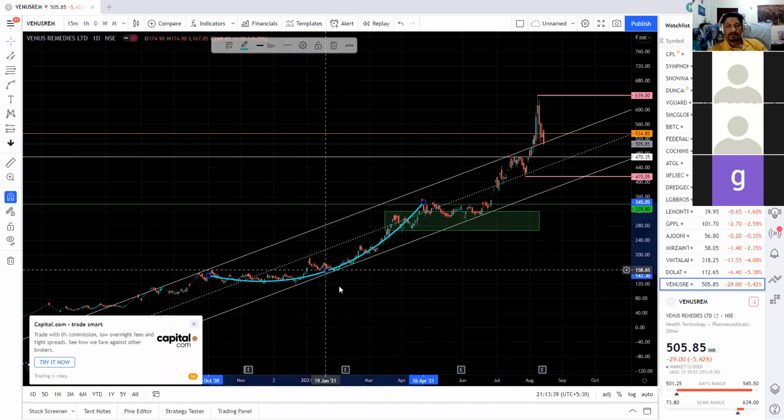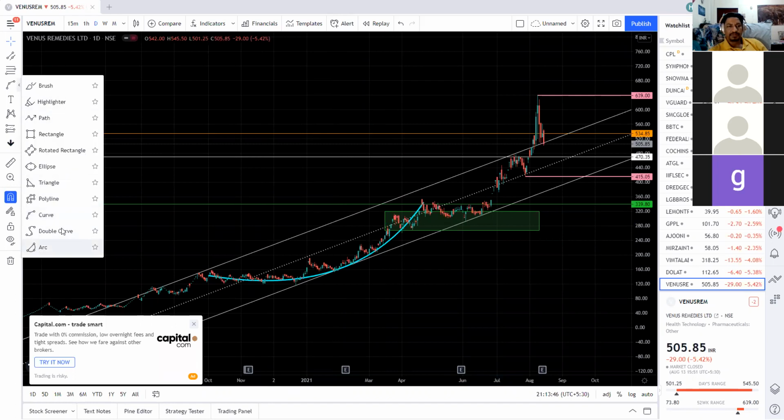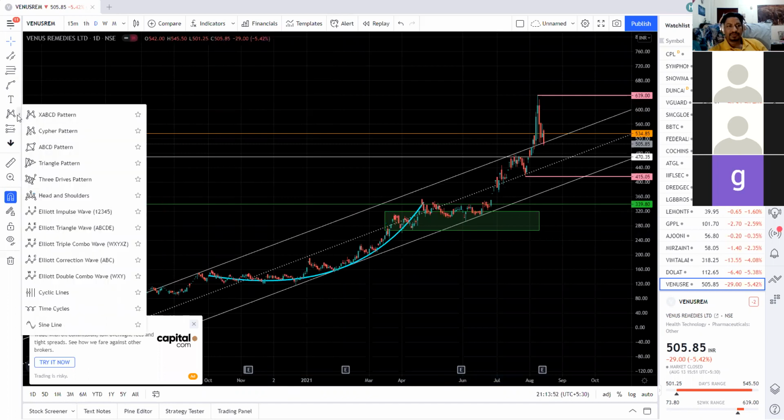You can draw different curves on the chart. And these are the points here, like different shapes you can draw. And then you have this tool where you can draw these studies, which I will not be using. I will explain what is head and shoulder. We will do it with simple line diagrams.